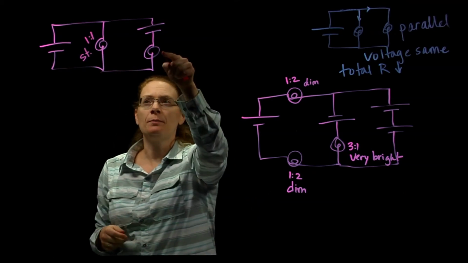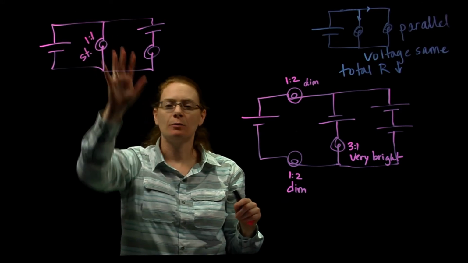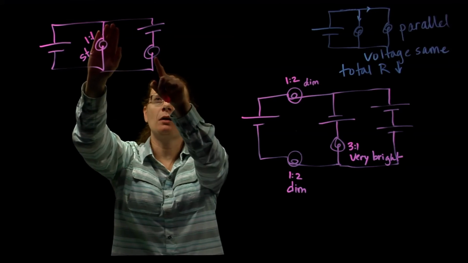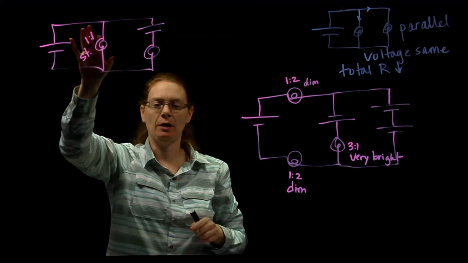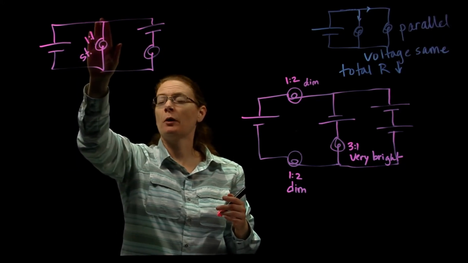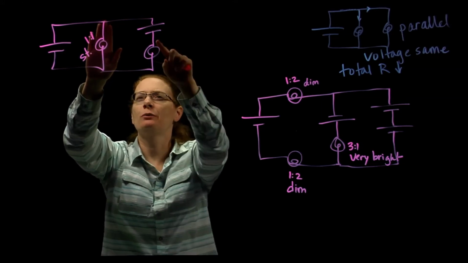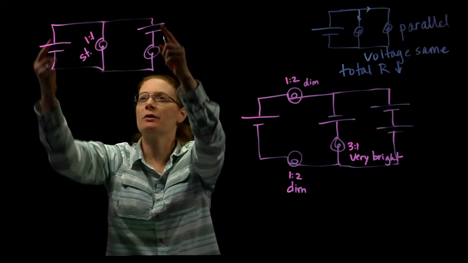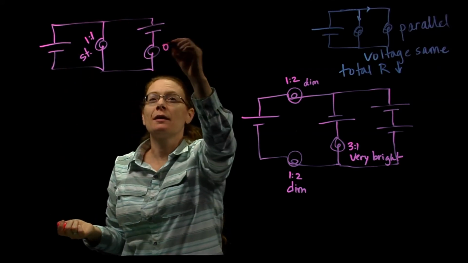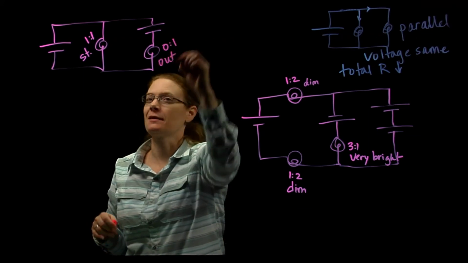Now with this one, you might say, okay, which one am I going to block off? I could block off this, I could block off this. But remember, batteries control the circuit. So this bulb doesn't care about this bulb here. It cares about the batteries in the circuit. So I'm going to block off this center point and go, well, what's happening here? I have two batteries and one bulb. The two batteries are opposing each other. So this is like 0 batteries to one bulb. 0 batteries. This thing's out.